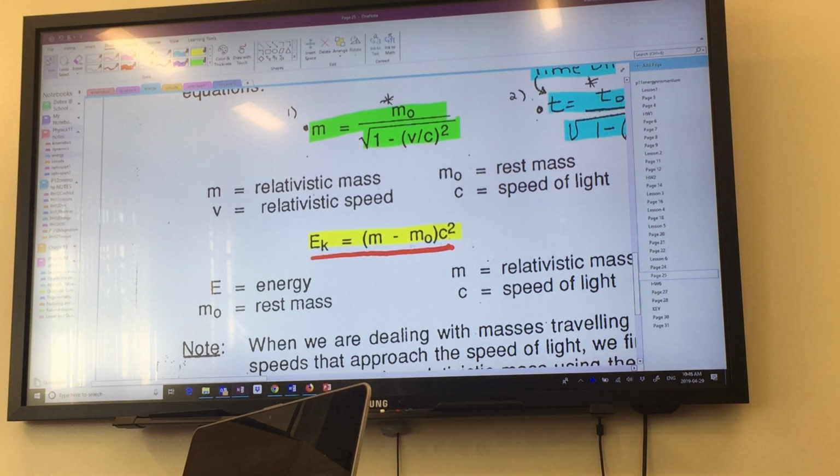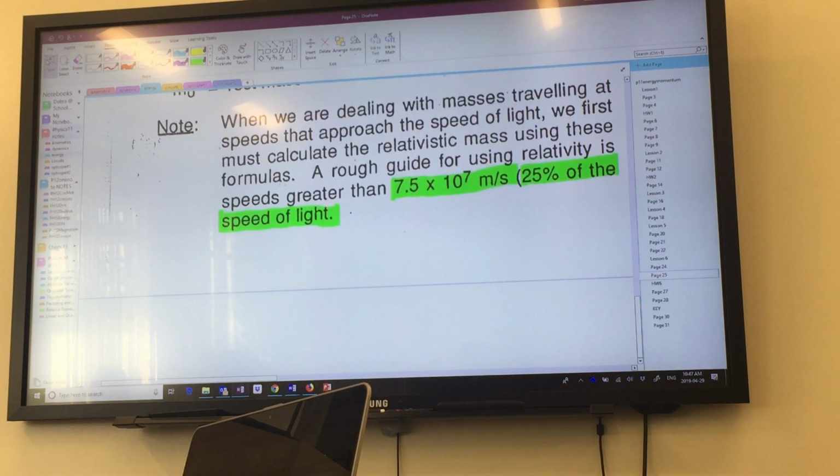That tiny little mass difference in kilograms, let's say it's 0.0000002, multiplied by the speed of light squared, 3 times 10 to the 8 squared, which is 9 times 10 to the 16. No matter how little that mass is, when you're multiplying it by 9 times 10 to the 16 joules of energy, you're getting a killer amount of energy. So that's the formula for that.